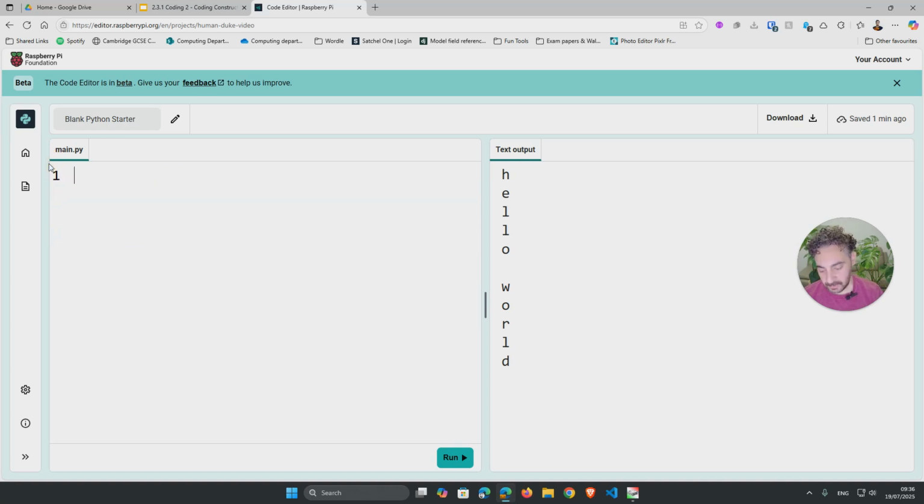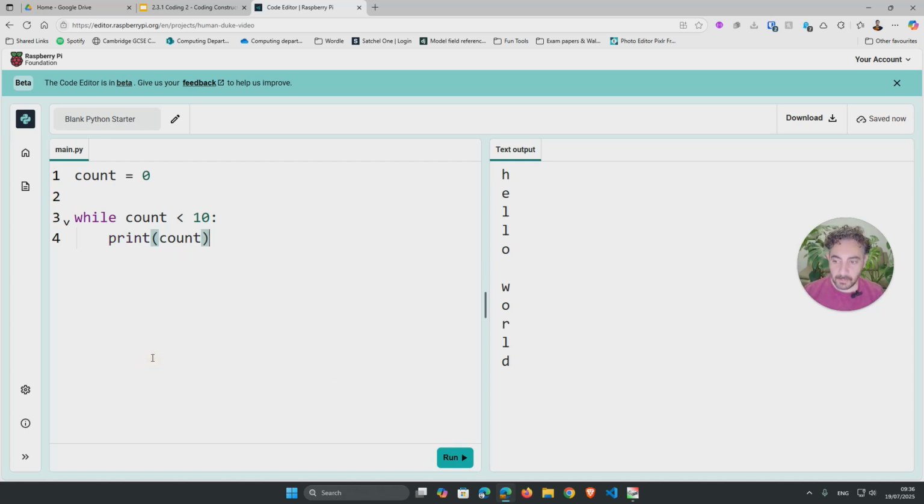Okay, let's give an example of a while loop. I'm going to give an example here. Let's give a variable called count equals 0. And we'll say while count is less than 10, we want to print count.